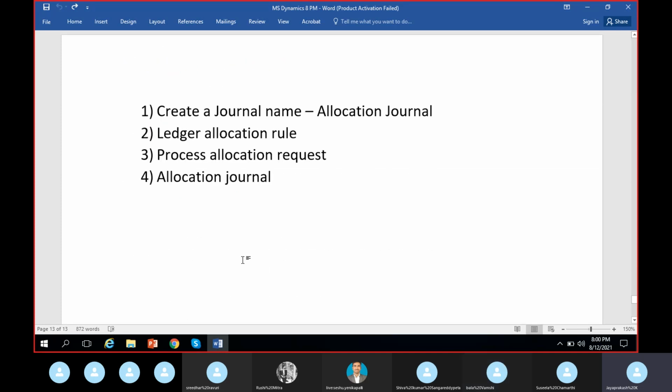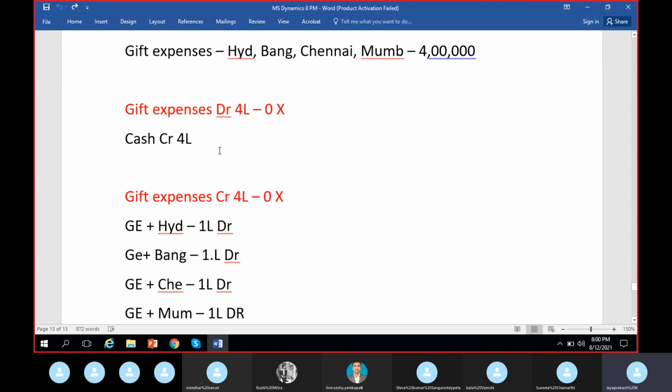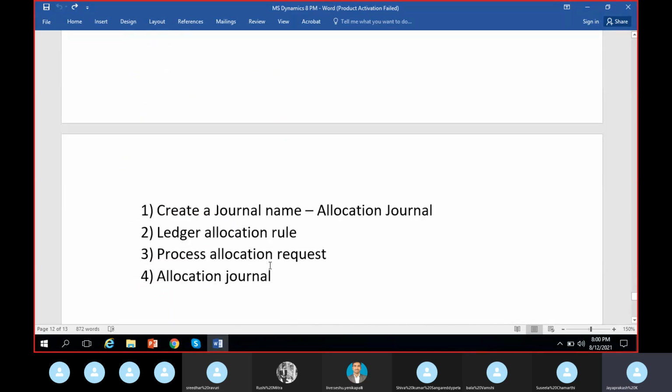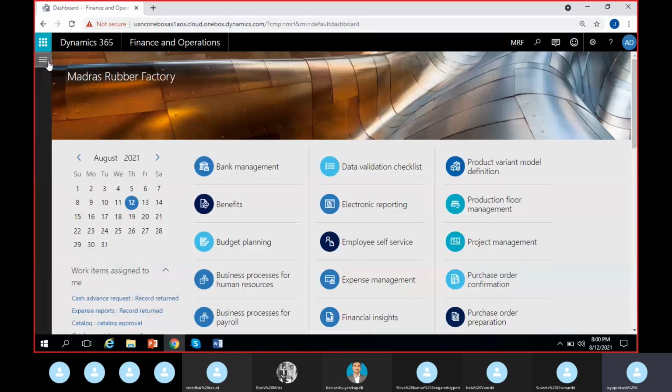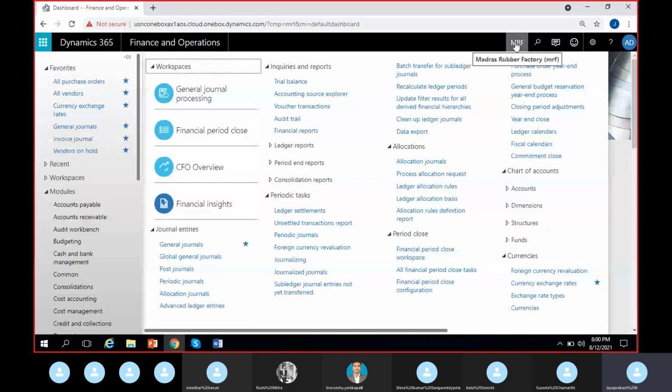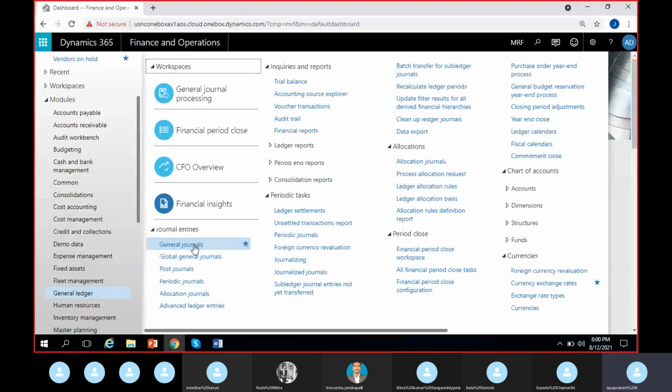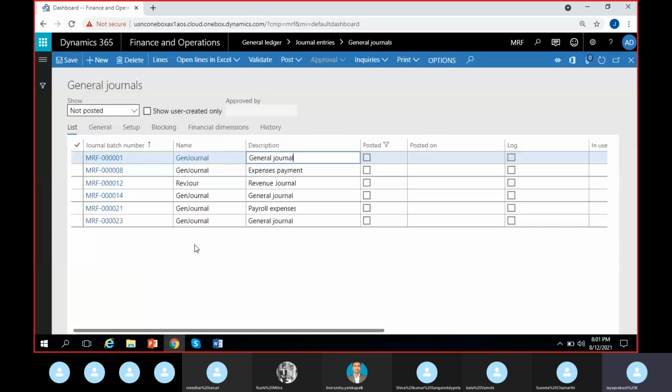We will use another account today, like salary expenses account, and let us see how we can use the other method, like fixed percentage we will use today. Okay. So for that, I am going into general ledger. I'm in MRF. You can see I'm going into general ledger. I'm going to journals to post a source transaction first. In order to divide or to allocate, we should definitely have a transaction, right? So I will post that transaction first.